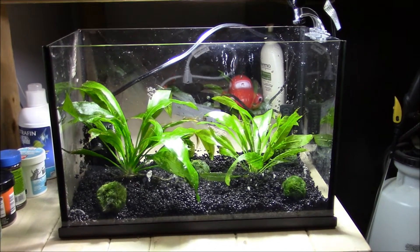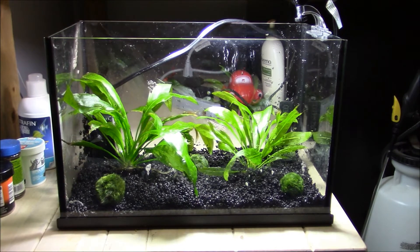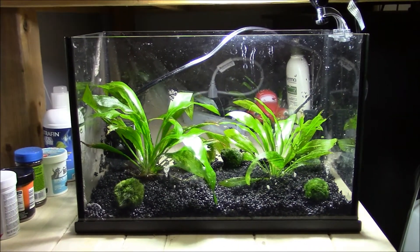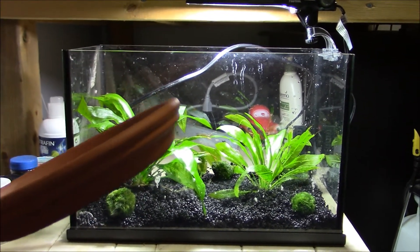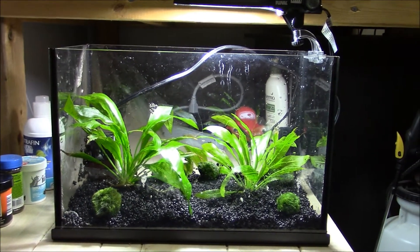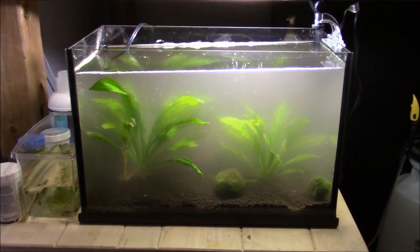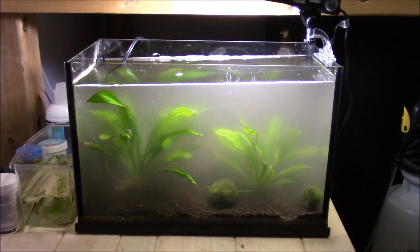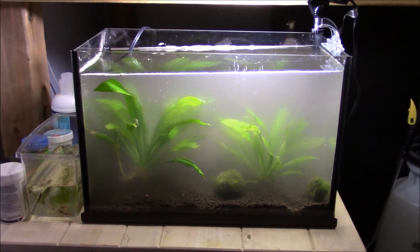Now there's no water in this aquarium yet, so everything looks great right now. Once I add the water it's gonna look a little bit different. What I'm gonna do now is add tap water, treat it, and let the filter run. When you add the tap water, you want to make sure you disturb the substrate as little as possible. Something you can do is use a little dish, but that's actually too big for my five gallon, so I'm gonna try to pour the water on top of the filter so I don't disturb the gravel. I've filled the aquarium with tap water and treated it with water conditioner. The water is actually surprisingly clear and not as murky as I had thought, which is a good thing.